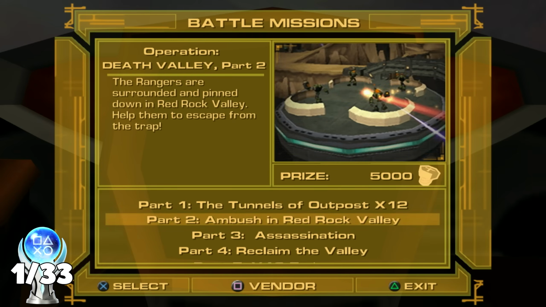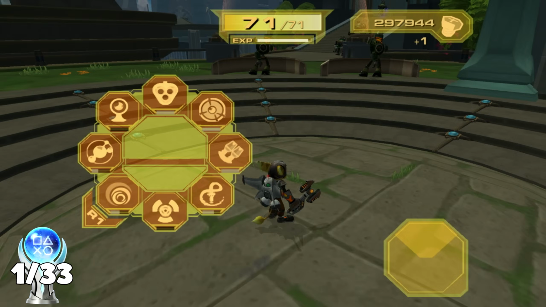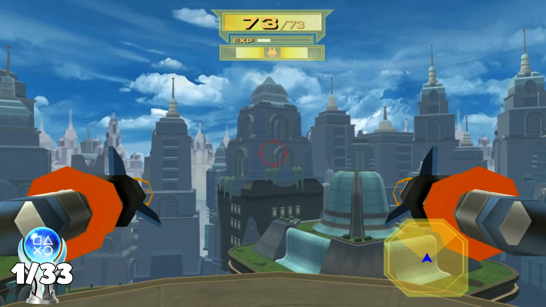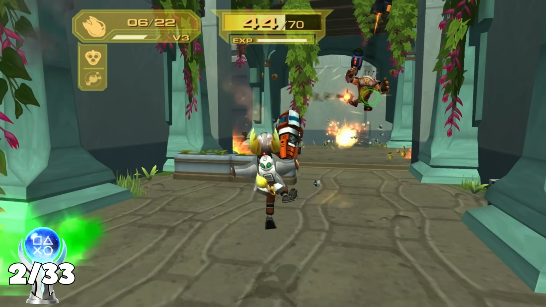In addition to that, there are challenges on certain planets called battle missions. In these missions, you go out and take on a bunch of enemies in a field. You can either do this on foot or in a hover ship, or you can even control a turret and defend an area. Once you complete every battle mission that the game has to offer, you then get a trophy. But before I defeated the final boss, it was time for step two.